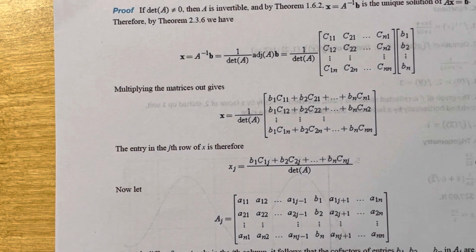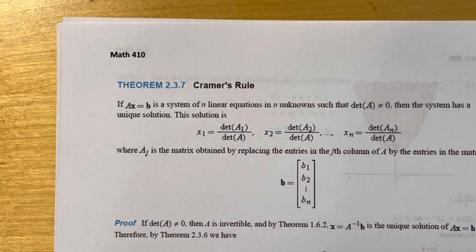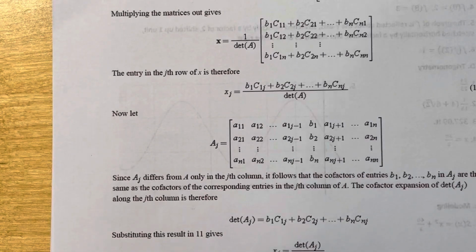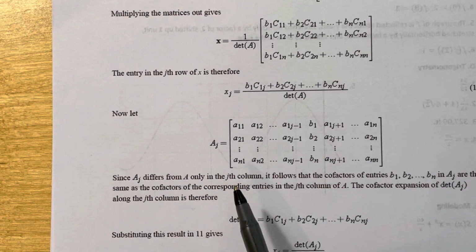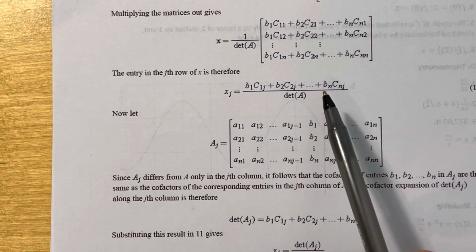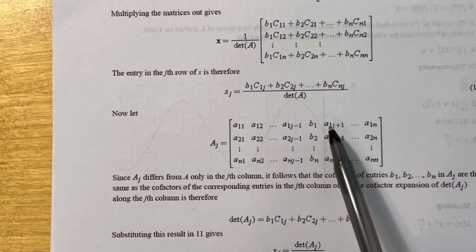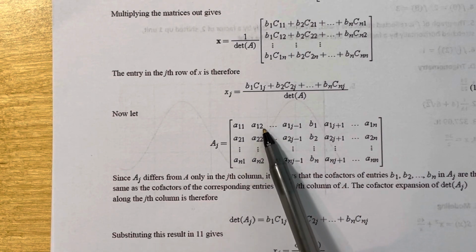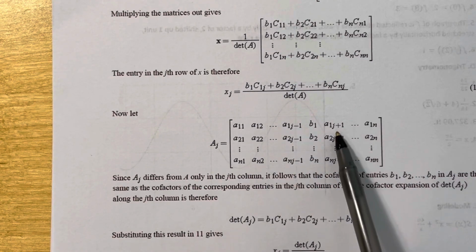Okay. Now what we're going to do, because remember in Cramer's rule we have these other matrices, A1, A2, and so on and so forth, we look at the matrix Aj and see how that relates to the solution that we're seeing up here. Aj, remember, takes the matrix A and replaces its jth column with the constant vector b. So looking at these indices here, a11, a12, a1,j minus 1. This is the j minus 1th column. Over here I see j plus 1.